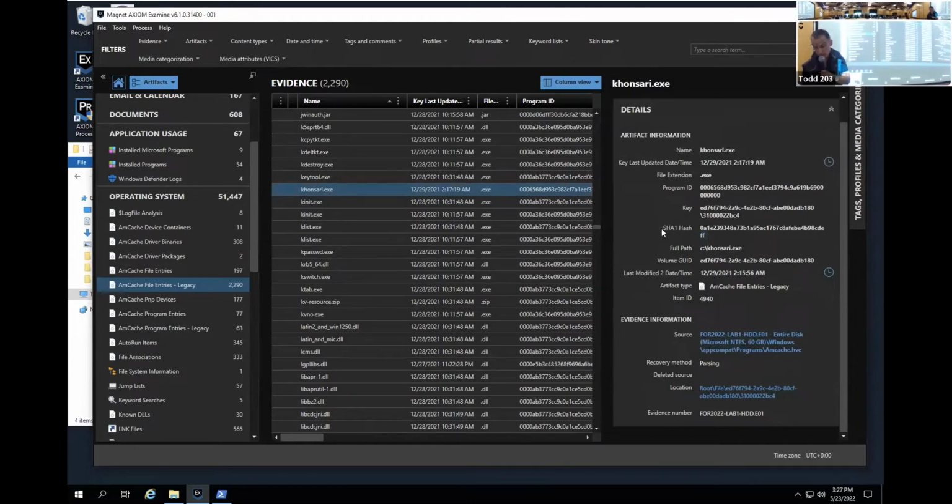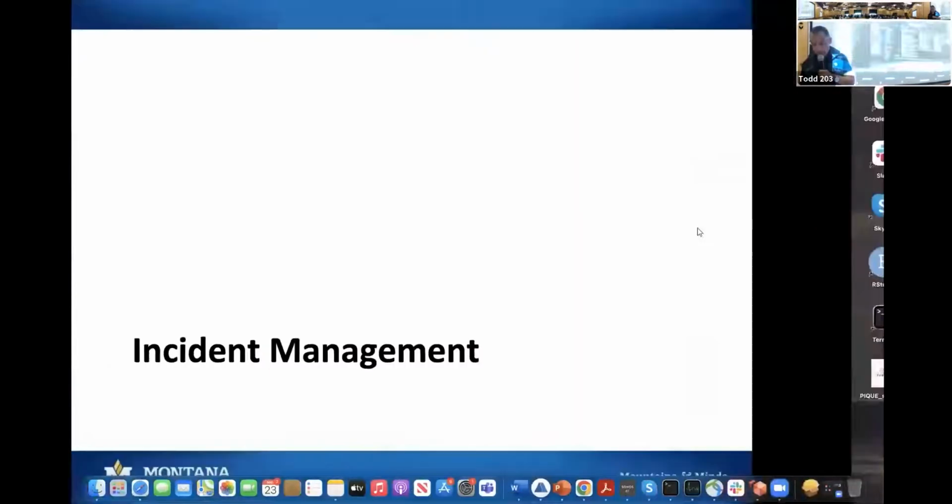And here you see that you get an actual hash. You get the hash of the executable. So this software is going to give you the hash of a lot of these files. It calculates the hash for you. So do I want to know what this is all about? So I'm going to take that hash. Okay, I already had it loaded here.